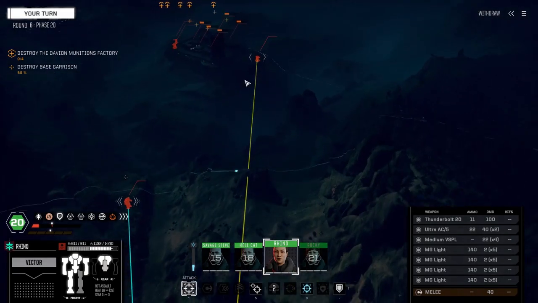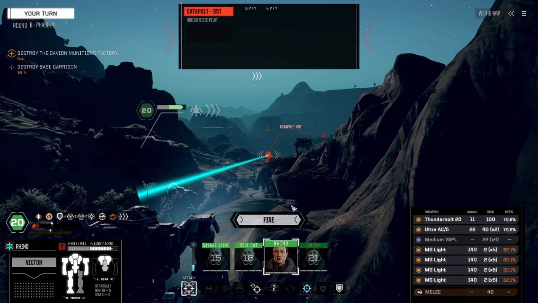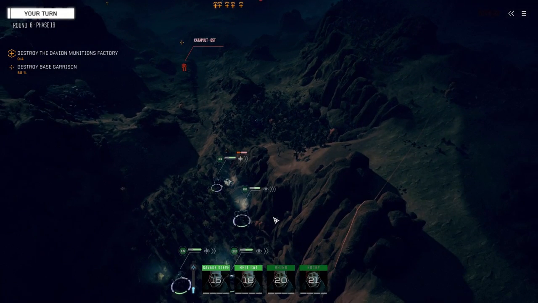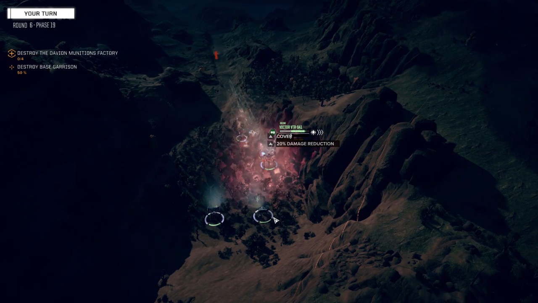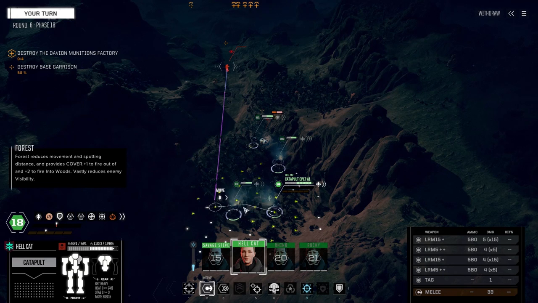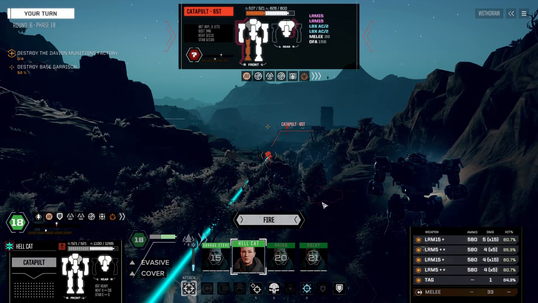Coordinates received. 38 in that guy. Ooh, way better on this guy. So we're going to fire on this guy. Fire everything. Yeah, man, that Thunderbolt's hitting well now. So I got a feeling there's going to be reinforcements on this mission, so I want to try and take out those turrets from long range. Major armor loss.